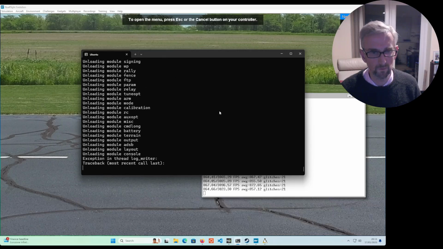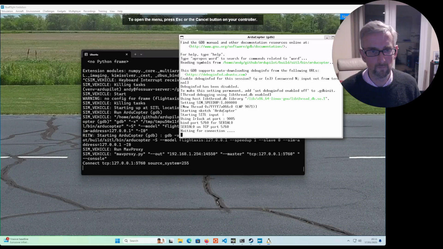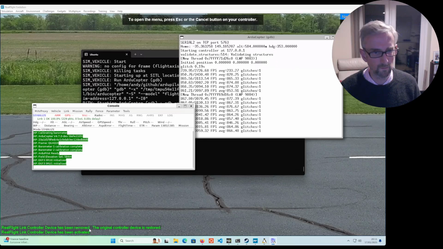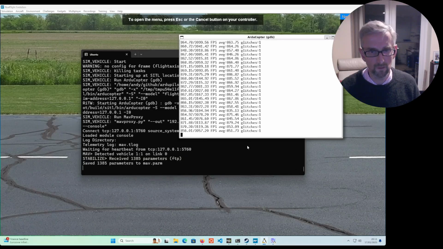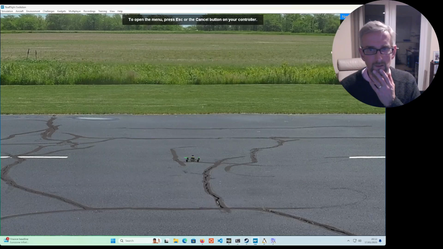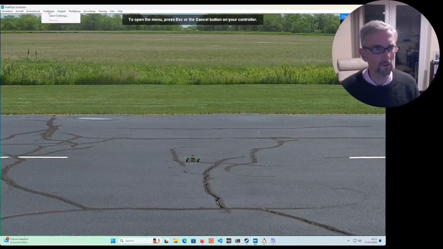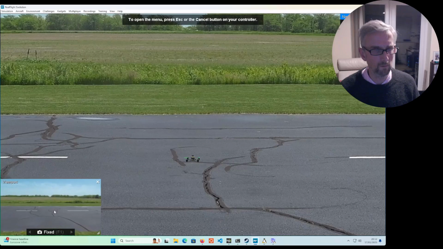And probably what I want to do is restart this. And you'll see you get this little RealFlight link has been removed and then reconnected. I'm getting my frame rate here. Okay, so that's running in SITL. But the next thing I want to do is, if I come out of full screen here, I'll run this FPV, so I can go to gadgets and select viewport. Nice. There we go. I've got my viewport.